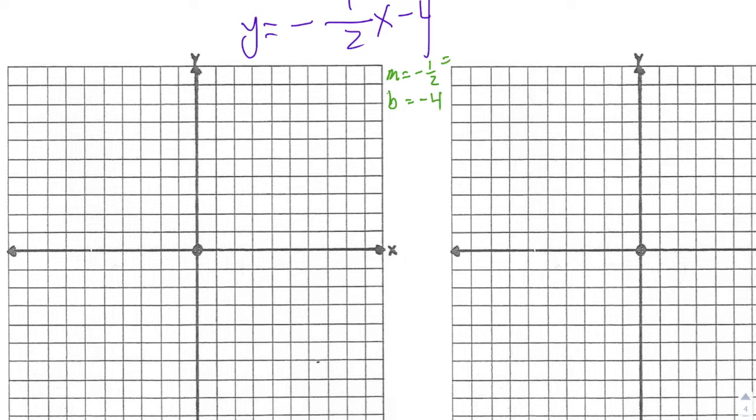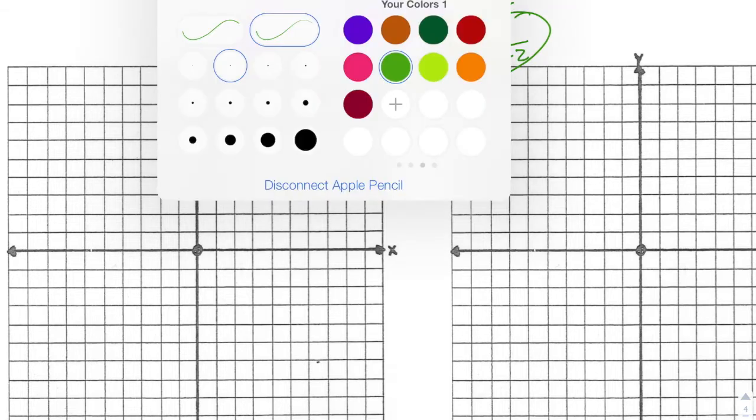In thinking about the slope, when you have a negative 1/2, it's good to split the negative into one location. And it really only does need to go into one. Because if you look at this, negative 1 over 2, that's negative 1/2. And if you have a positive 1 divided by negative 2, that is still negative 1/2. This is going to come in handy in our understanding. So let's graph this puppy.